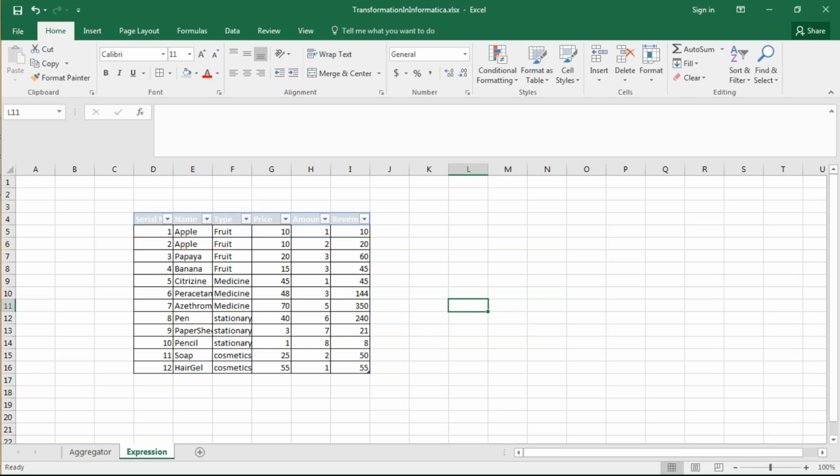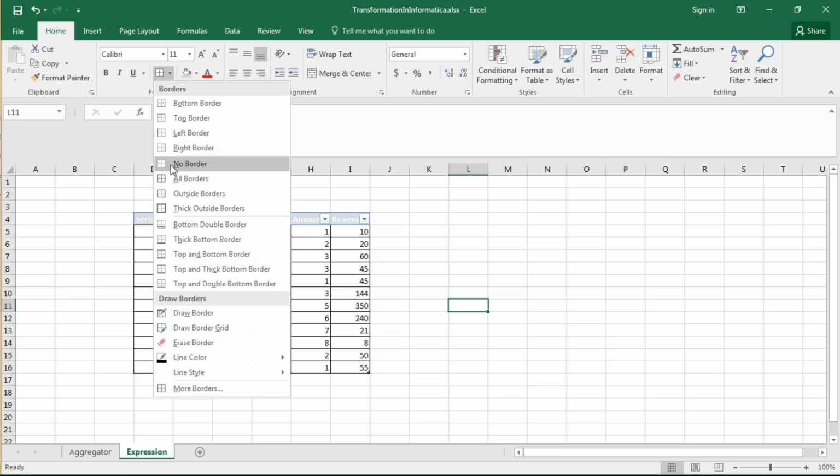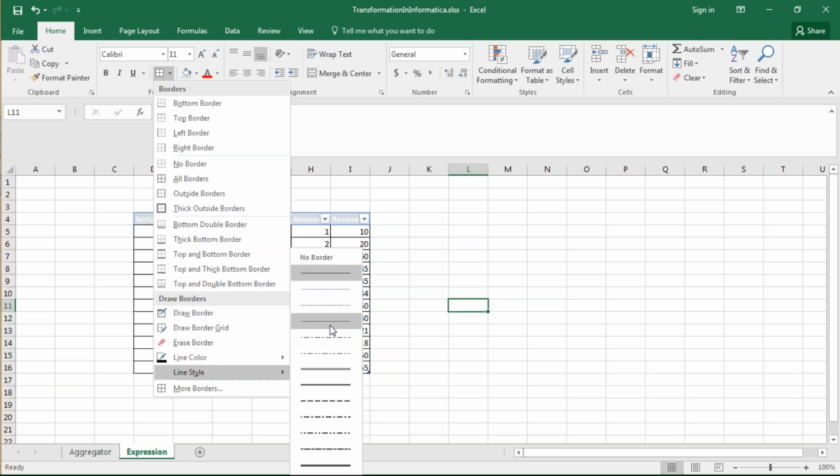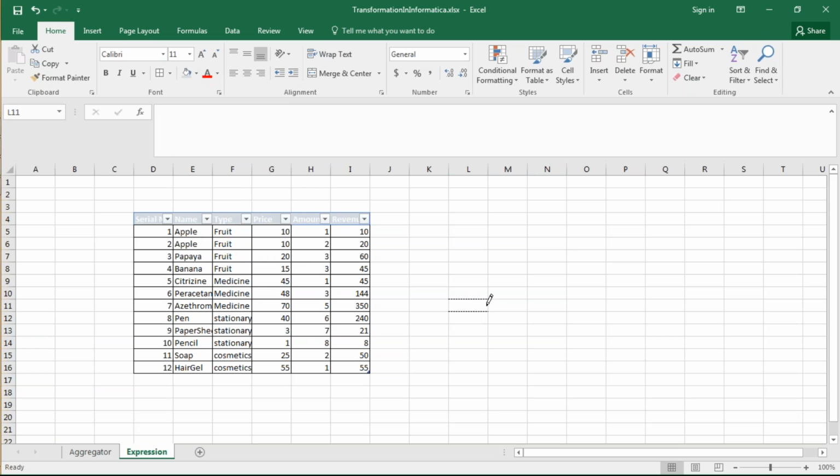In ports, we can just click on create new ports, that square sign which looks like this. Yes, we can click on it and create new ports. In the properties tab of any transformation, we can configure the tracing level. What was the tracing level? The amount of detail that we see in our session log. And we can also specify other metadata extensions. What is metadata? Data about data. So we can specify extension name, data type, precision, value. We can also create reusable metadata extensions.